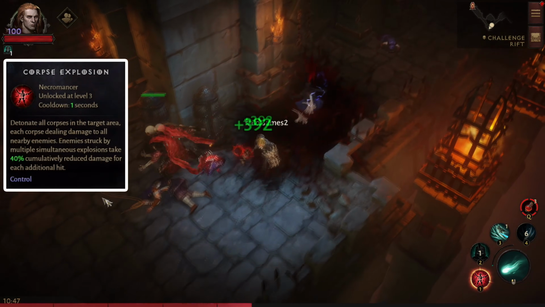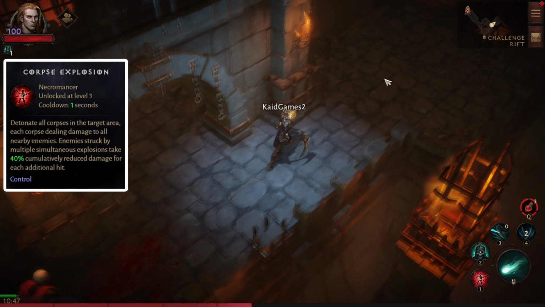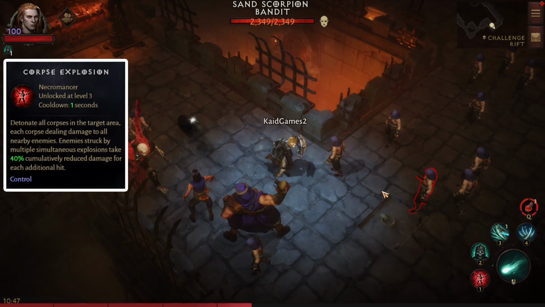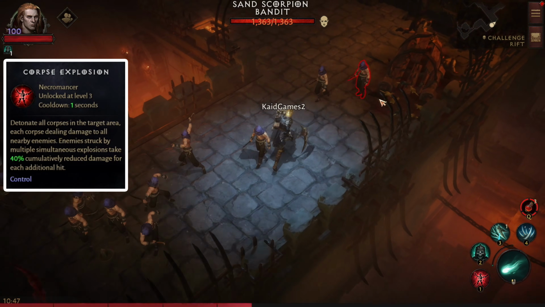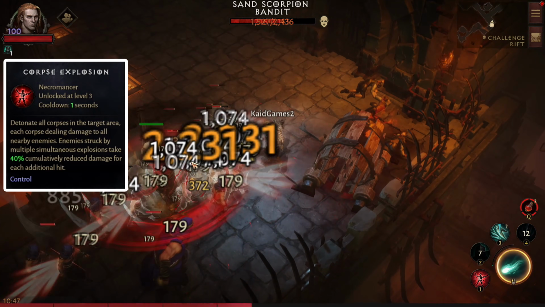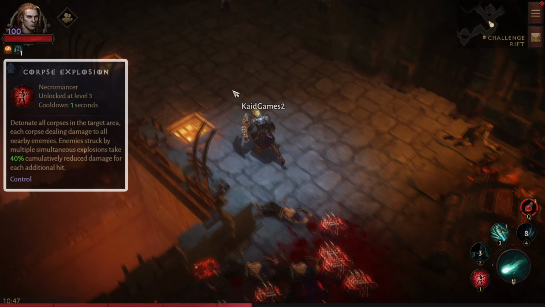Then for the next ability we have the Corpse Explosion, and this ability will detonate all corpses in the targeted area, each corpse dealing damage to all nearby enemies. Overall this is an amazing skill, which will let you use Necromancer's specific resource called Corpse. So the idea is that you kill monsters, and each monster turns into a corpse. So then you can use those corpses to activate your skill and do a lot of damage.